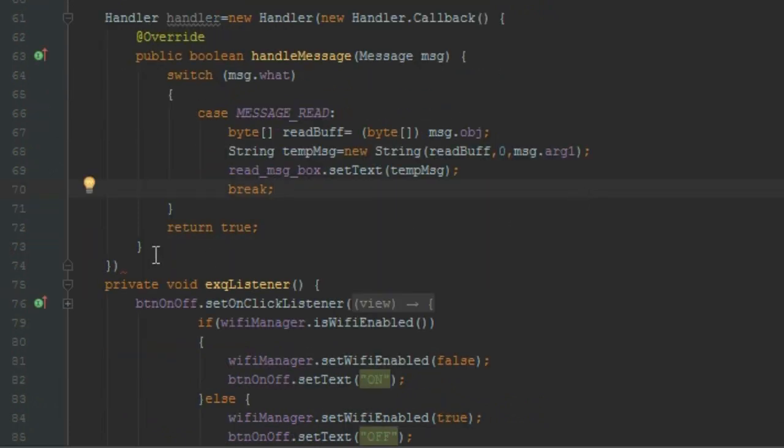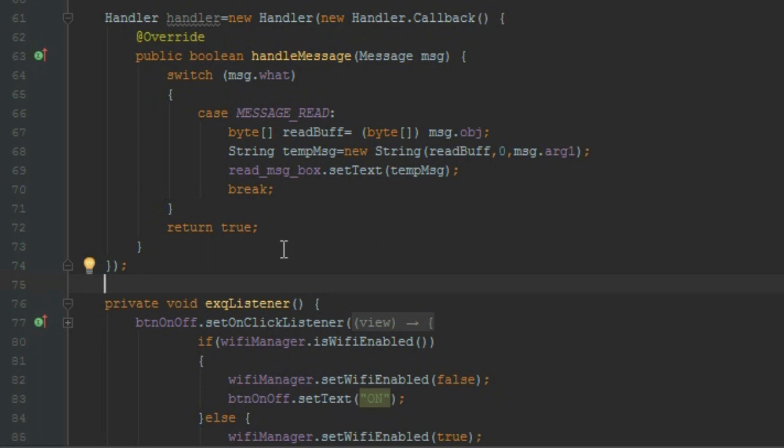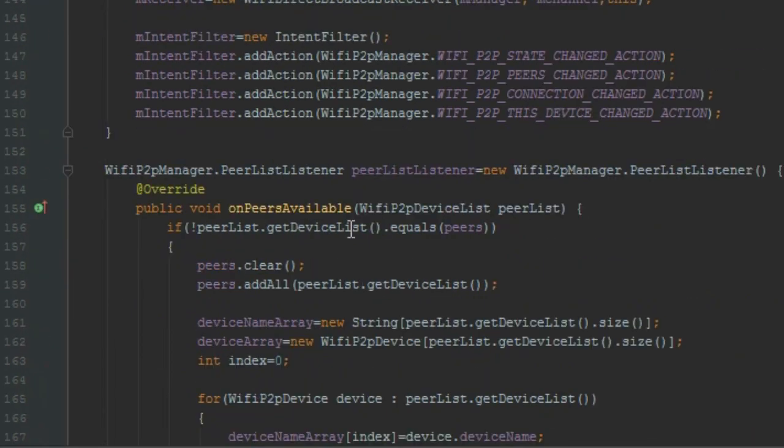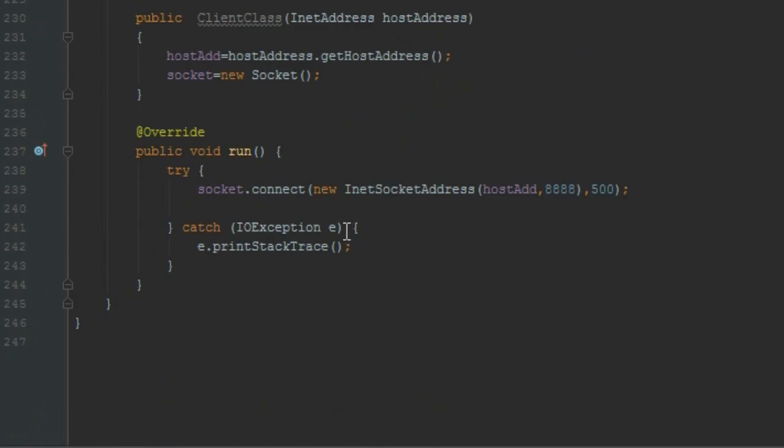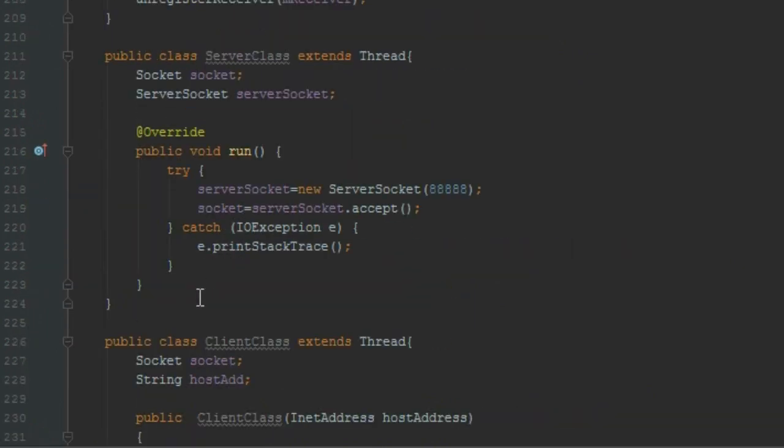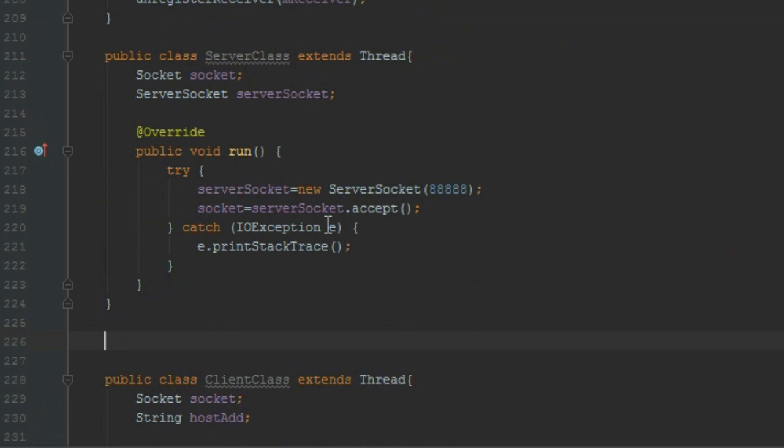Now first let's put semicolon here, and after that let's create the send receive thread. Private class send receive extends thread.